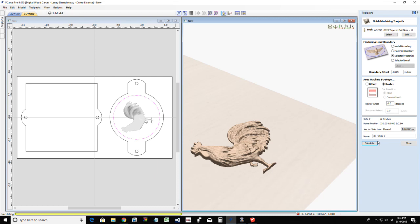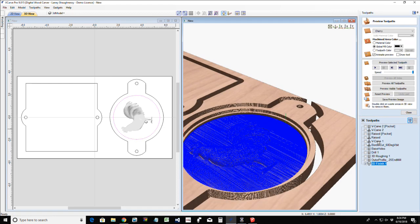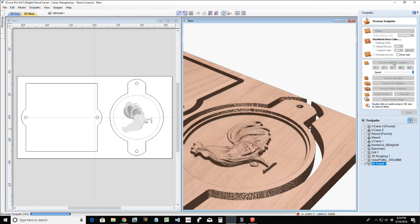3D finish cut is a ball nose end mill. The 3D rough cut is a flat end mill, for hogging out the waste material and everything. And let's preview that selected toolpath.